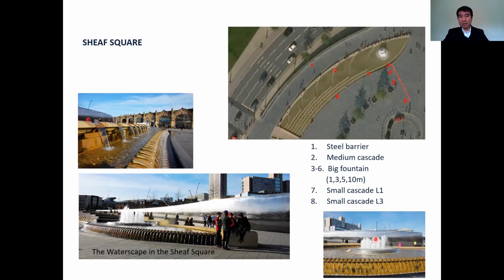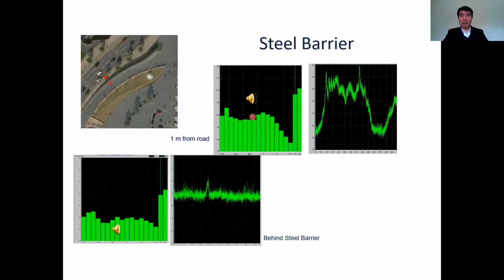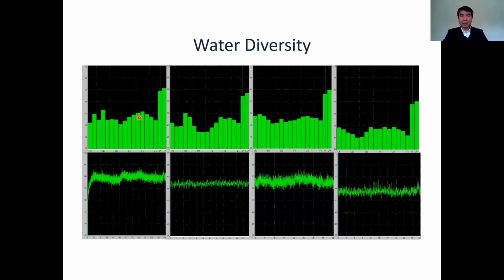At the same time, there are many other water features to make it really rich and interesting. That's in front of and behind the steel barrier. You can see the sound level is very different. Because I don't want to create technical problems, I wouldn't play any sound, but I'm sure you can imagine the sound level at the roadside, and also behind the water film noise barrier. At different places in the square, there is a big diversity of water sound. So if you walk to a different point, you feel like you are in a concert hall from the water feature.